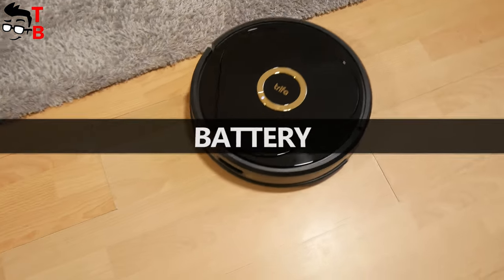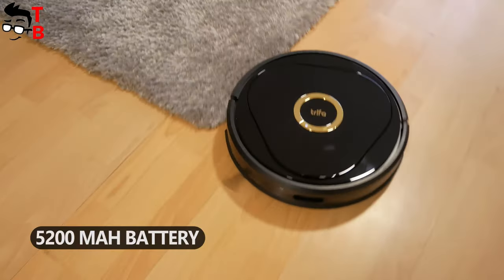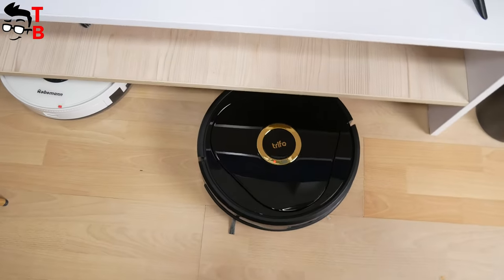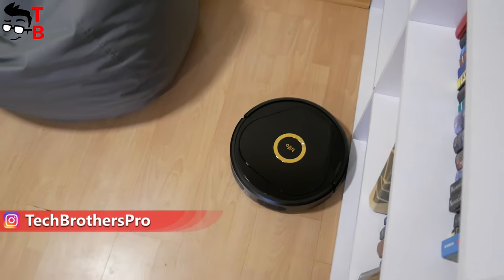Finally, let's talk about battery of Trifo Lucy robot vacuum cleaner. It is equipped with a 5200 mAh battery. A cleaning time on a single charge is 120 minutes. However, I think it depends on the suction power. A cleaning time can be longer in the weaker suction mode.